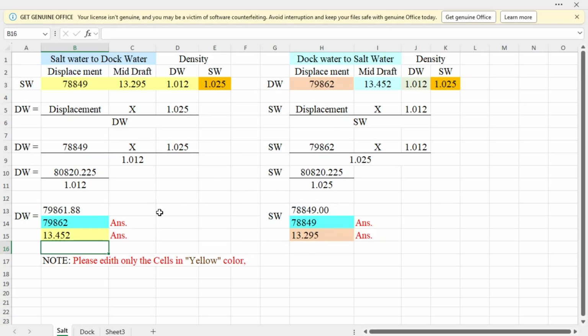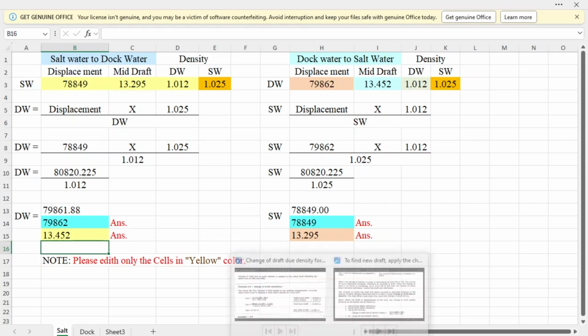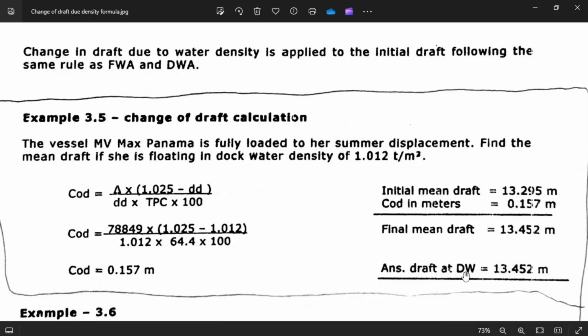So this is a good program which I made, which gives you a quick answer. Okay, so it is confirmed that the vessel has a new drop of 13.52. Take note, guys. The drop here will increase to 13.52 because you have a density of 1.012 from the saltwater density.